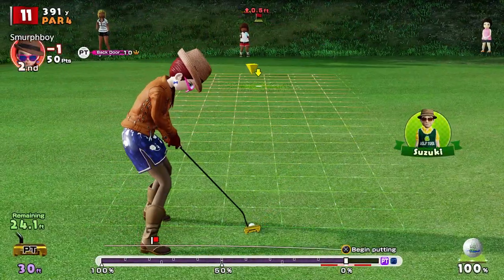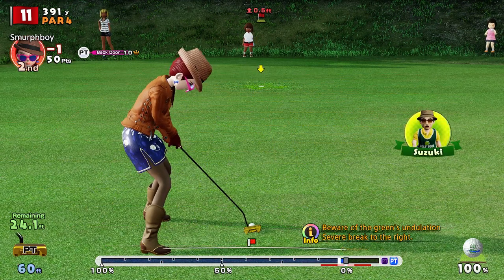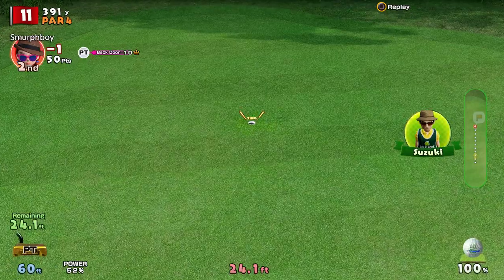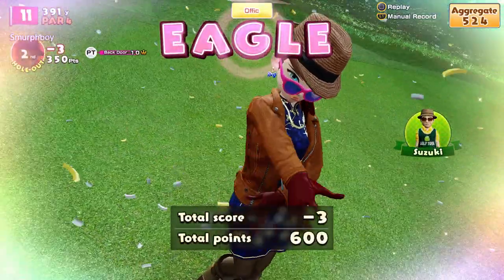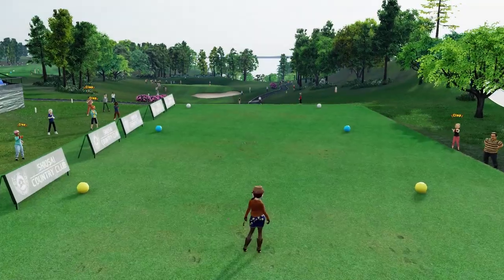Okay, so miss. We get another big eagle putt. Sloping uphill. Breaks to the right. This one doesn't break as much, and I'll muscle it a little bit. See that? Got it. Yes, an eagle. So we get the eagle second time round. Three under. Way to go.